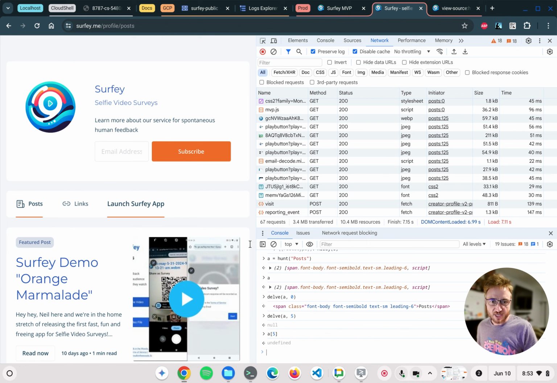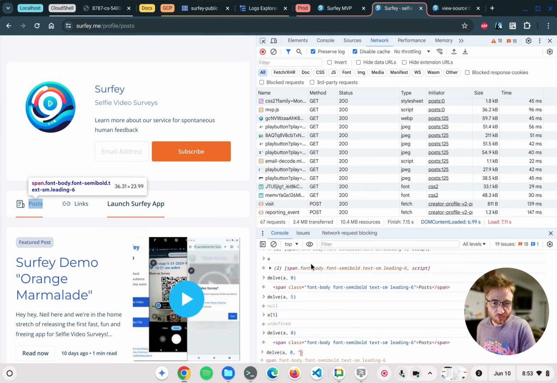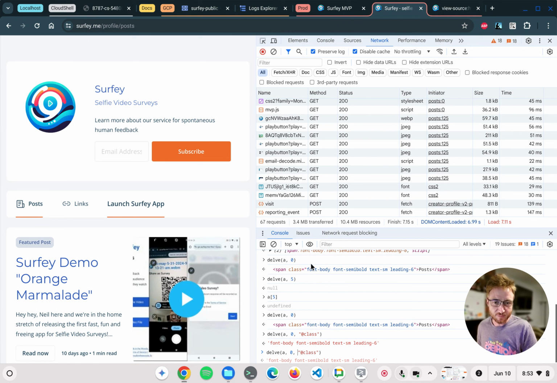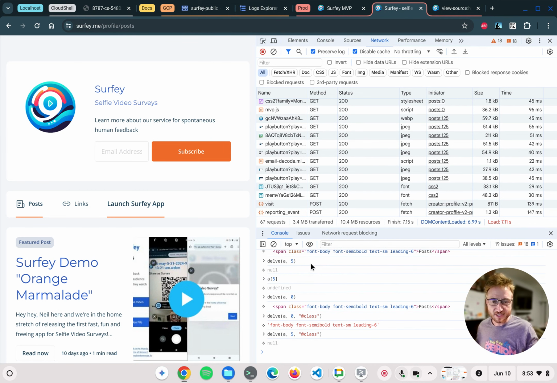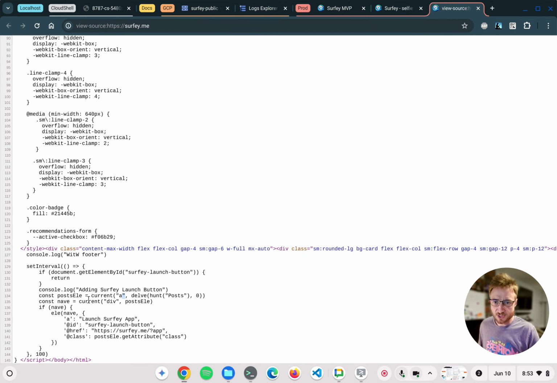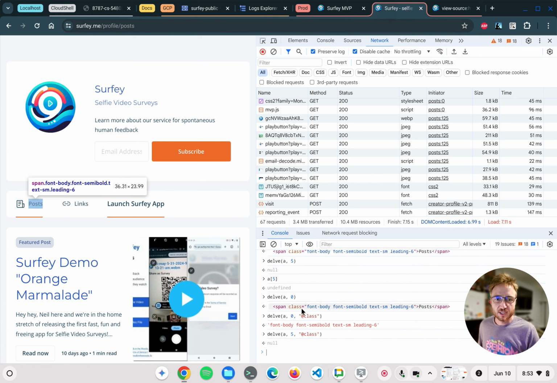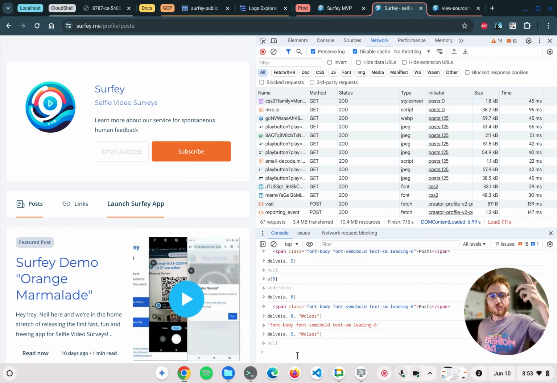So it returns a span, right? Say we wanted to get the class out of that. We could do that, but if the 5th member didn't exist, it would still return null. So that's what you can use delve for. Delve and hunt, and what's the other one? Current. Current unwinds upwards.